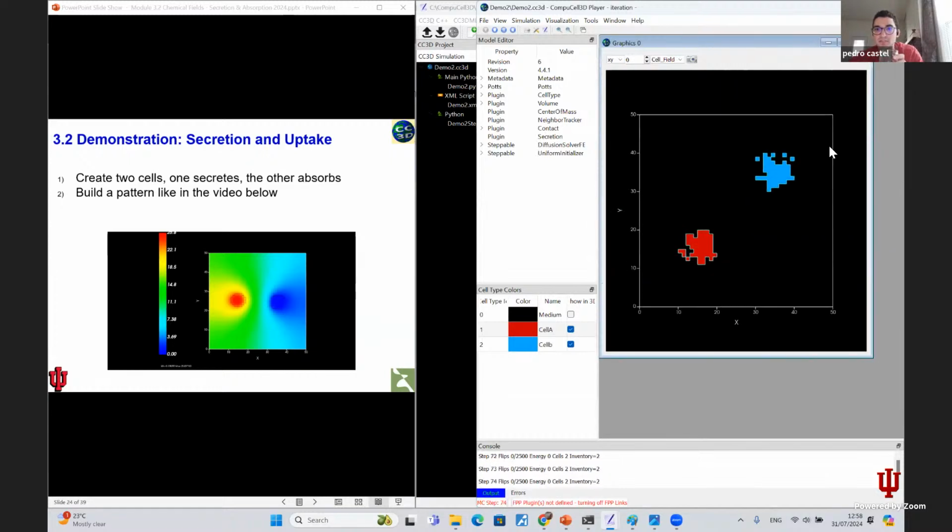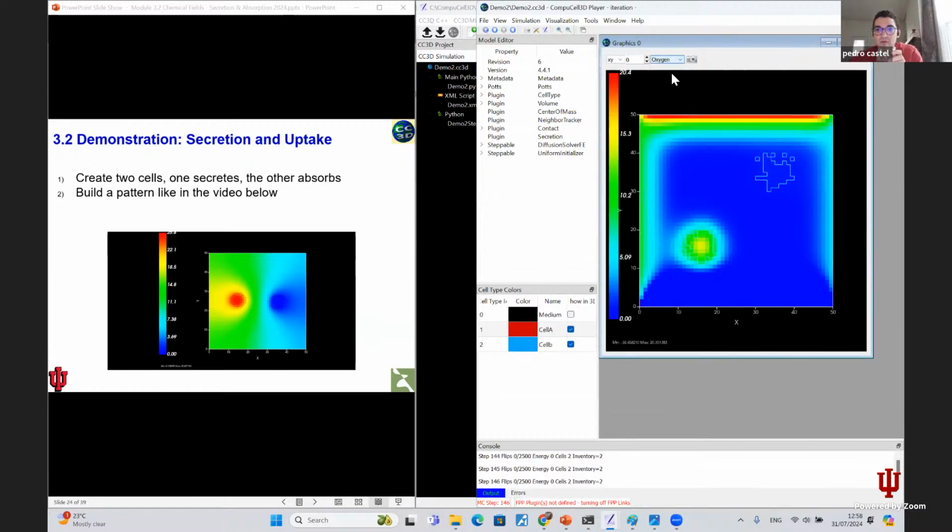Okay, the cells are frozen. Oh, look at that. I didn't change my boundary conditions. So this is not right.